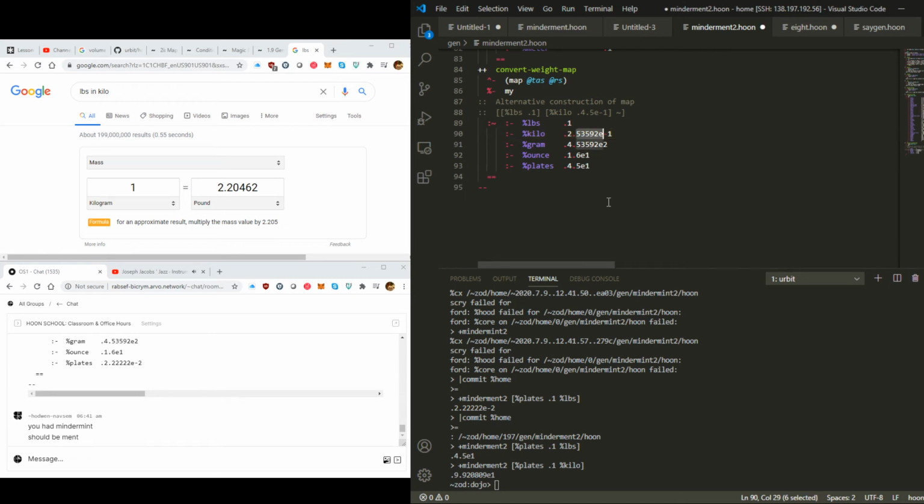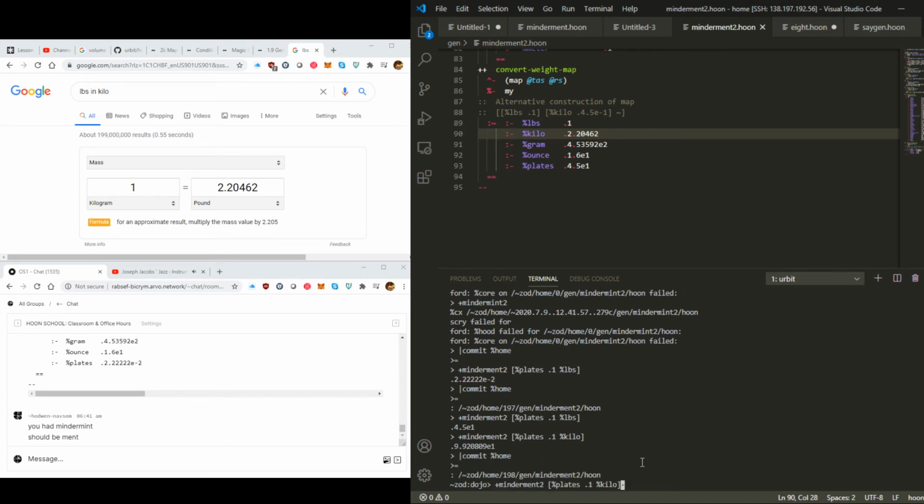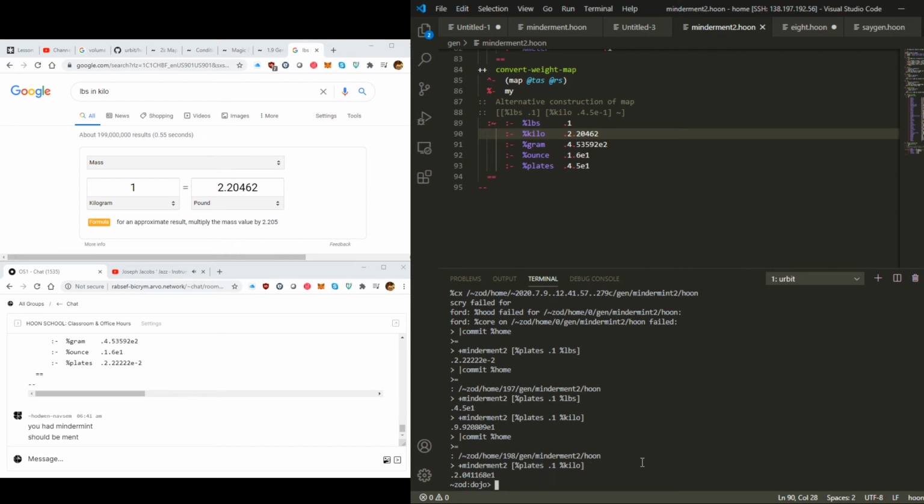I think I thought I was going to do it by kilogram or something, and then I got all confused. So that's just going to be that. Yeah, that's right. It's 20 kilo plate.